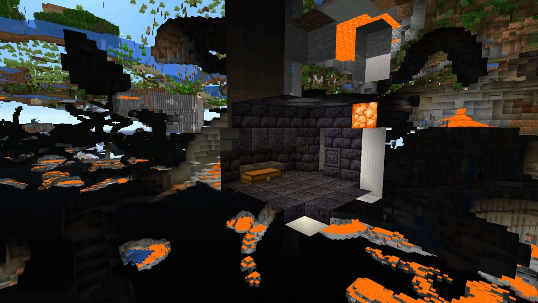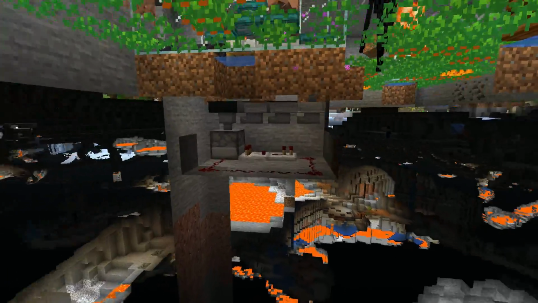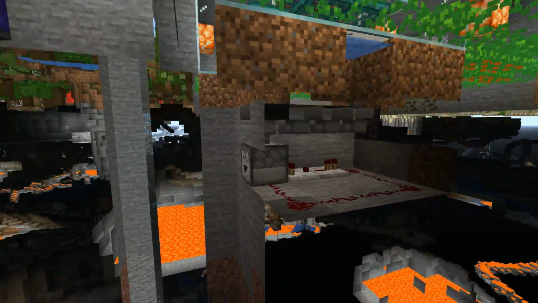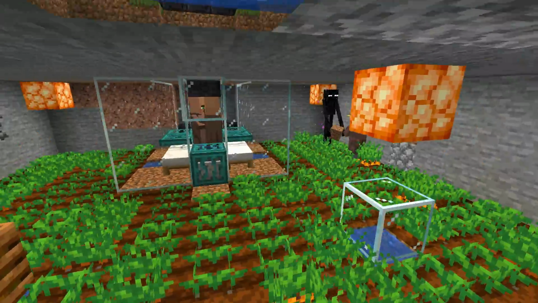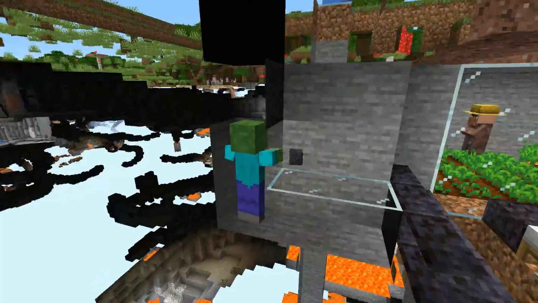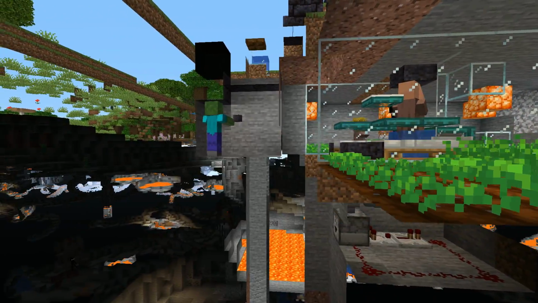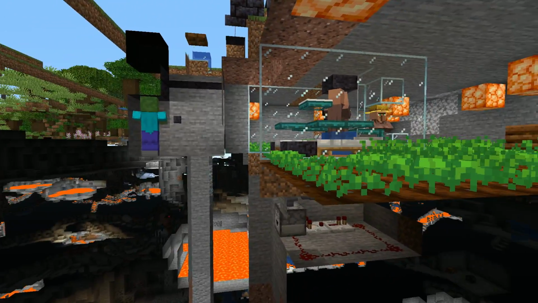So once you are complete in total, you should have your lower area down here, which goes all the way up to the dispenser area with your villagers in place, your crop farmer in place too. The Enderman should go away if he doesn't, and then your zombie. Zombie needs to be on the same level as the beds, as you can see.